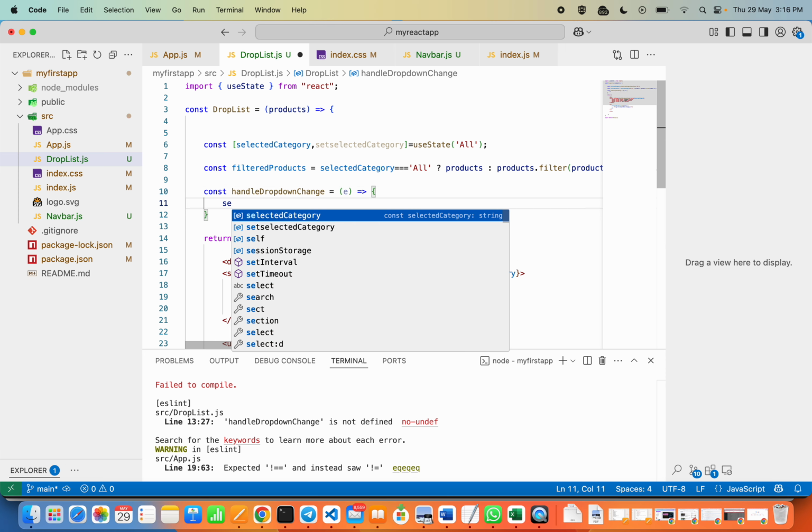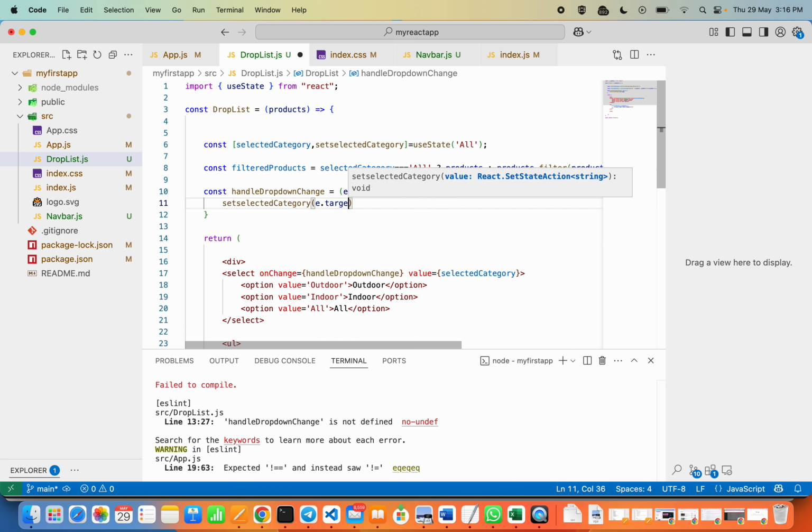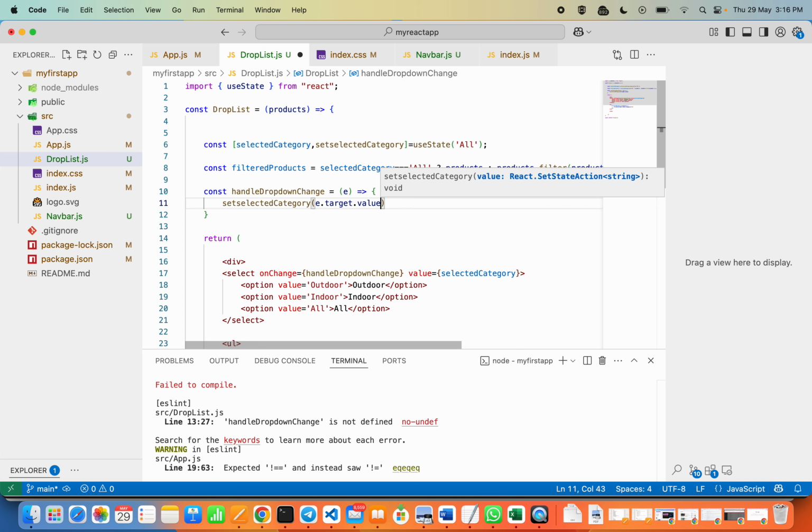So setSelectedCategory, and you can get the value from e.target.value. This is the value which we selected, and that is going to be set to the selected category variable. The selected category variable contains whether it is all, indoor or outdoor. So that is being compared here.